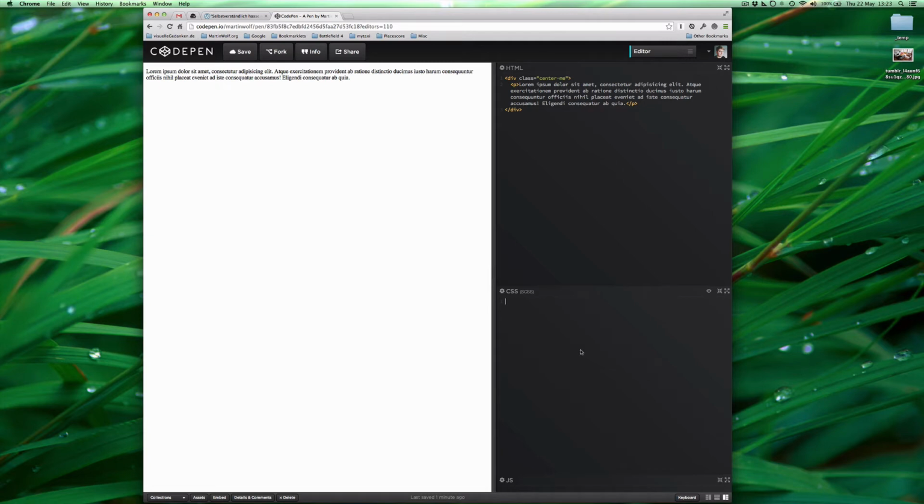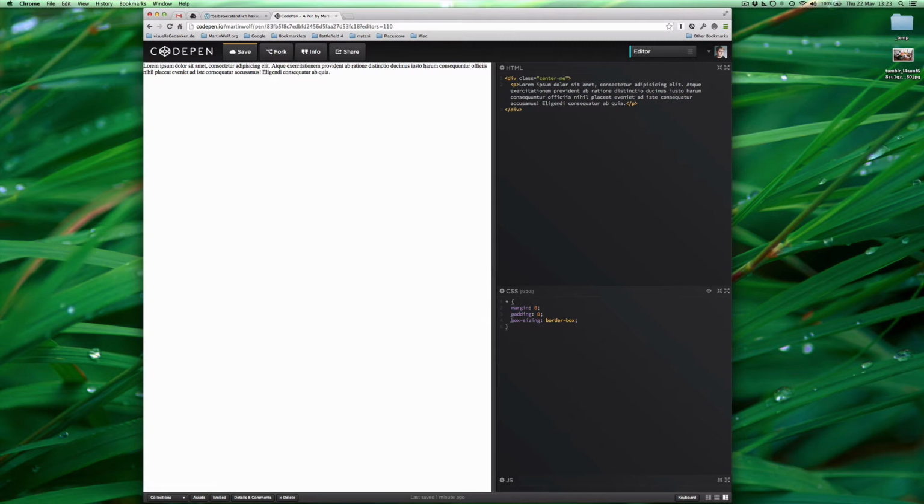So let's see, we have this center me div, and some reset I always do is just margin and padding 0, and I set the box sizing to border box. I hope you all know what this does. If not, I can do another video on it, but it's not important for this example. I just like to have this reset.